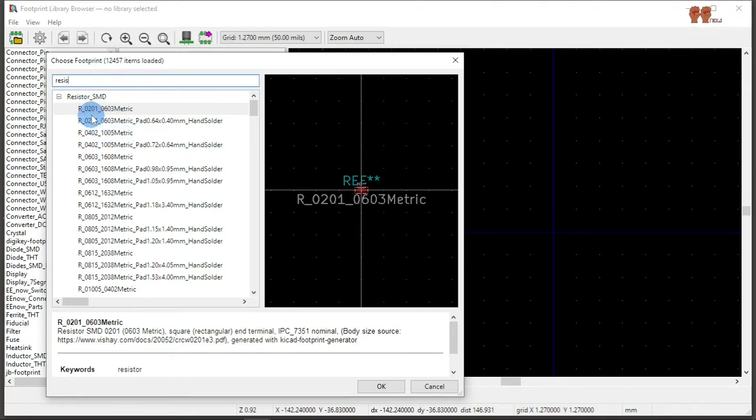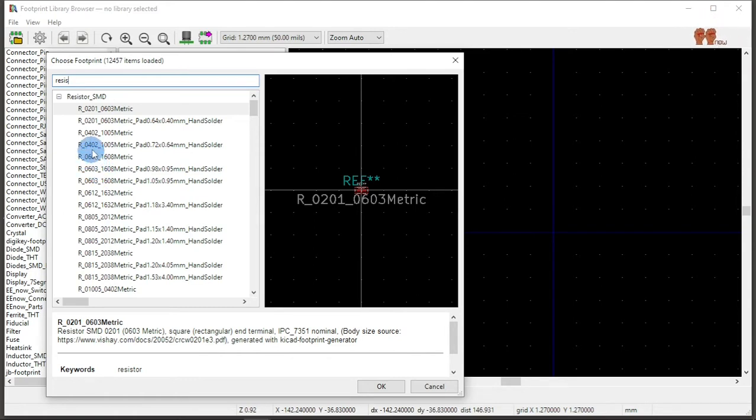There are different types of resistors. You have surface mount resistors, which is this type, and there's different sizes. You've got 0201, 0603.